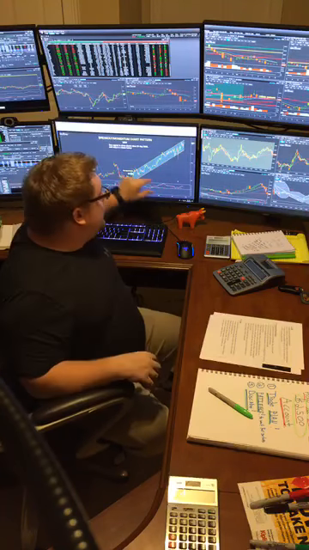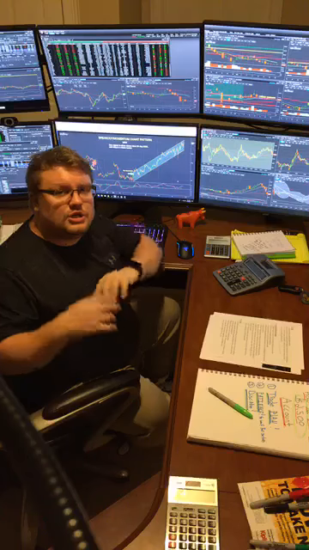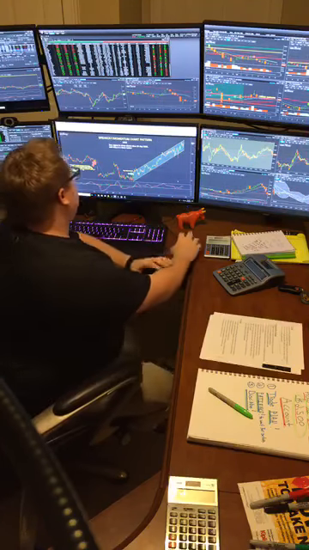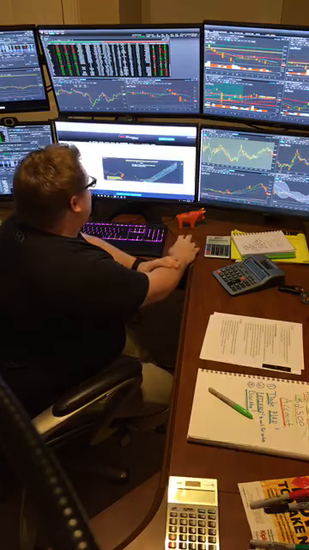There's that channel there. You could always make a channel between 2 points. So 2 points at the top, 2 points at the bottom. The top part are your resistance. The bottom part is your support areas. And what we're doing is we're making a channel that clearly shows a nice climb there using our strategy, using our trade plan. It's a nice trade setup, guys. So we went over that in the trade room.